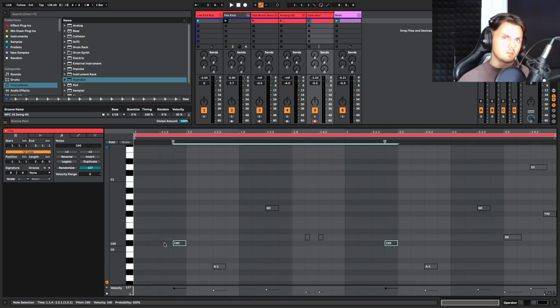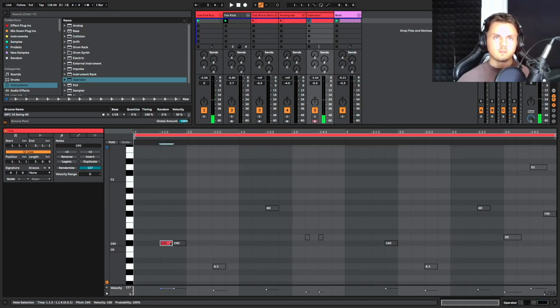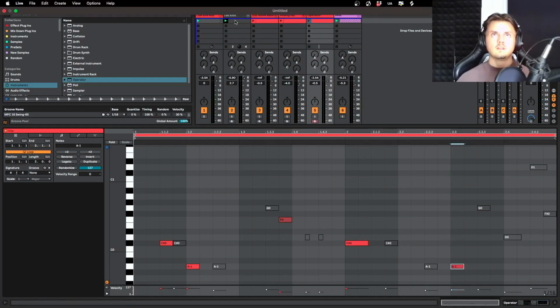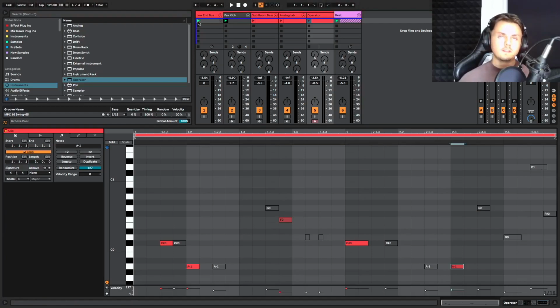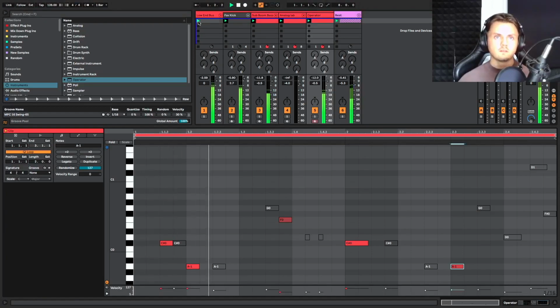So what we can do, we can just almost copy the notes. So let's put one there, maybe do one there. Let's do one there, bring that velocity down. Could always do an extended one there. Maybe do something like that. And then leave that on the end as it is. So now if we play all of our basses together, we're going to have this effect.